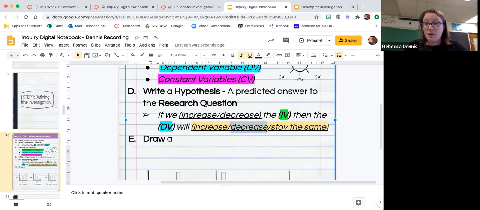If I choose this one, then I'm going to say that the thinner one is going to take more time than the thinner one, sorry, the thicker one. And if I choose this one, then I'm going to say that it's going to have no effect. So when I drop both the thin and the thick helicopter, they're going to take the same amount of time to drop. So I'm going to choose one of those, and then I'm going to draw a graph of that hypothesis.